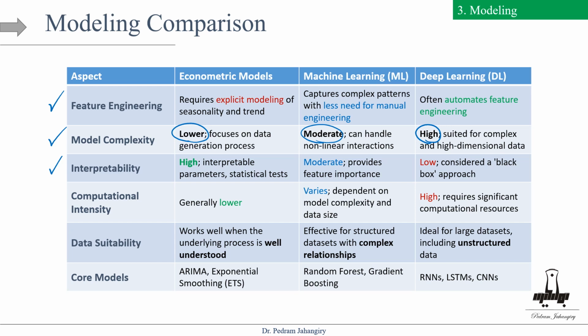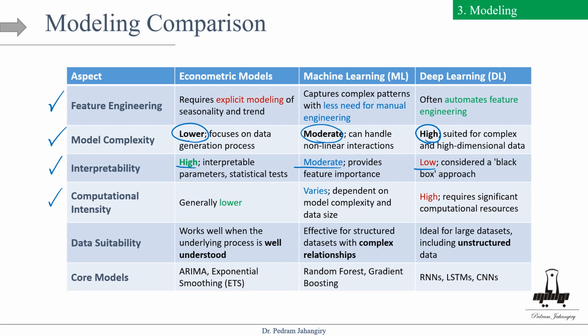Interpretability: because econometric ones are less complex, they have the highest interpretability. And then the next is somewhere in between, which is machine learning. And then the deep learning ones are typically considered a black box, right? Again, this field is evolving over time. Obviously, there are newer architectures even today that are more interpretable compared to a simple neural network, but that's beyond the scope of this course. But typically, we consider them a black box, so they're less interpretable compared to other families of models.